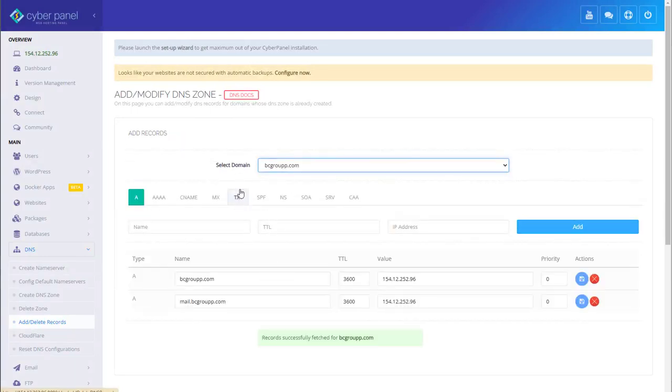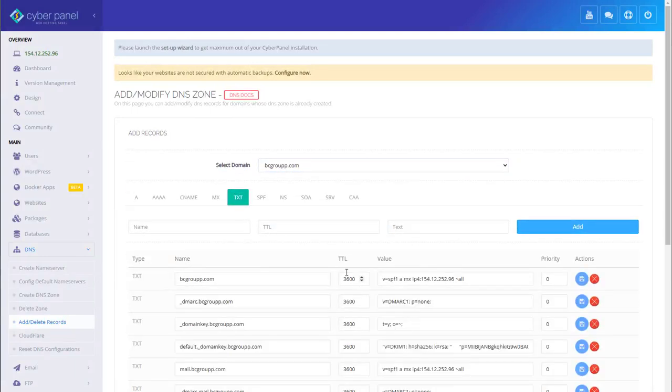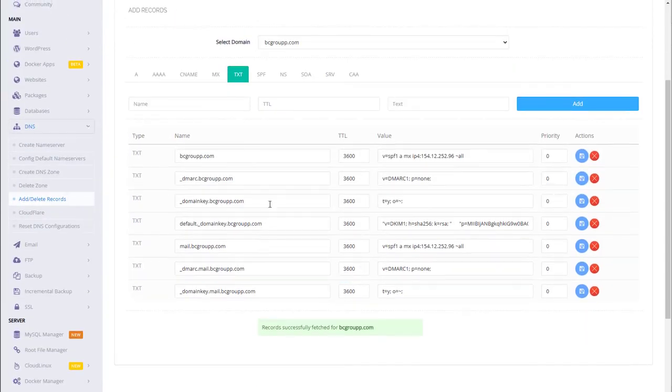We need to come to TXT. Here we are. Right, so the one we want to focus on right here is this DKIM. So we need to copy the default key right here, default._domainkey. That's what we are going to focus on.